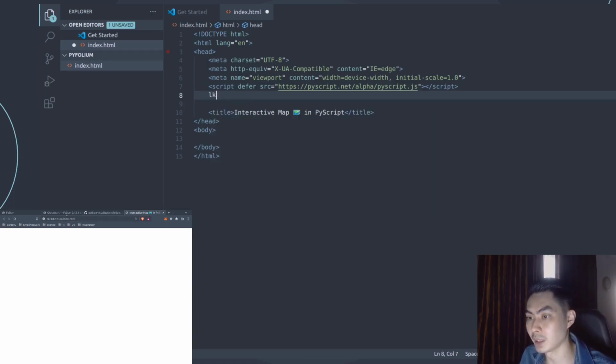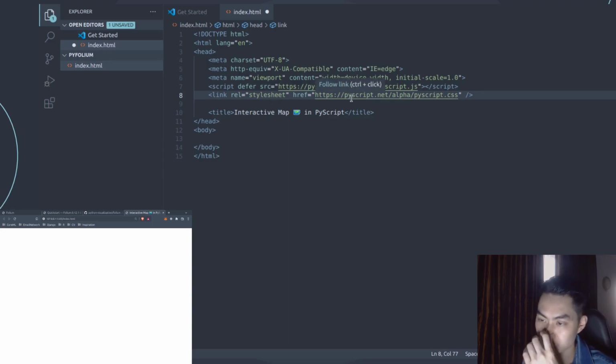So how do we do that? We say link, and link rel stylesheet, and you want to put the same thing in here. So all we need to do is to just copy what we have in here. So copy all of that, paste it in here, and change this to CSS. Alright, add this for the self-closing tag.